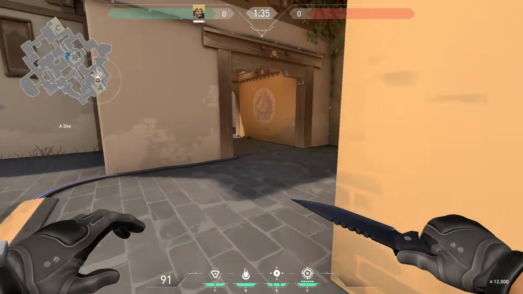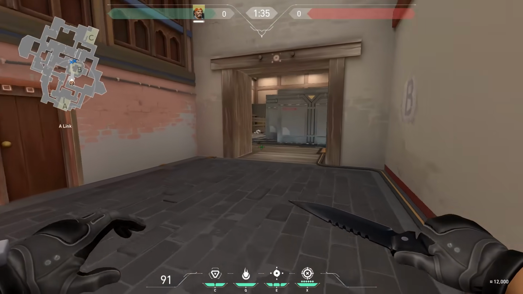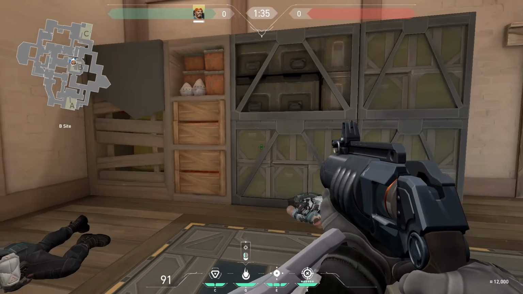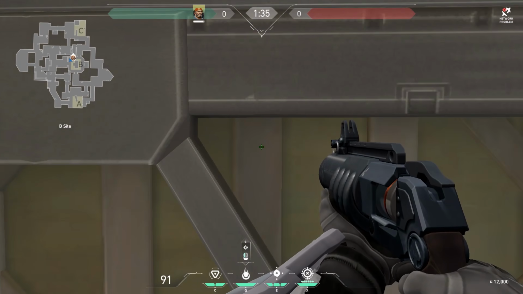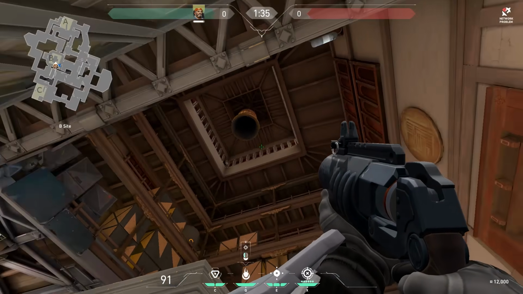So what you can do as Brimstone, let's say that you're defending, or you might even be attacking during post plant. You come over to B site, and then you're going to want to come over to these crates right here. And you guys can see this middle crate. There are 3 little rungs right next to each other. You're going to want to line up with this middle one, come right next to the crate, turn around and look up in the sky.